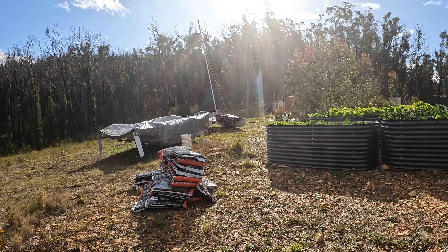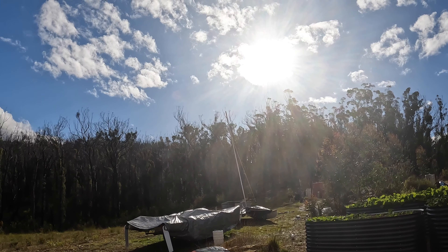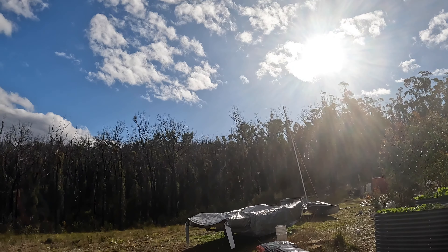At about 10:30 the sun came out. Now at 11:20 it goes up a little bit till 12 o'clock — it comes up from over the trees over there, goes up a little, then starts to go down again. So I'm really not getting much sunlight at all in winter. I'm 70 meters up, which means the morning sun is just hitting the hillside and not coming to my property anyway.